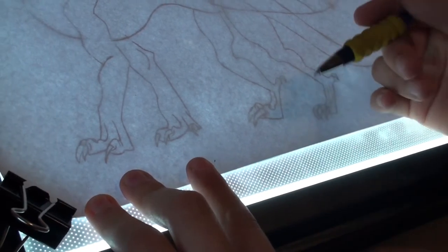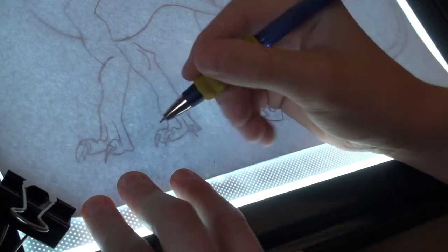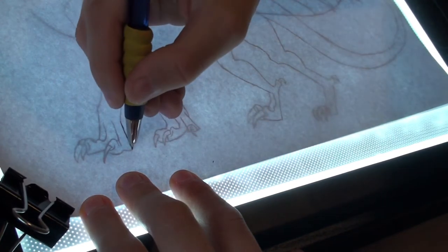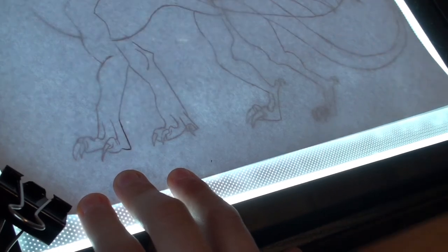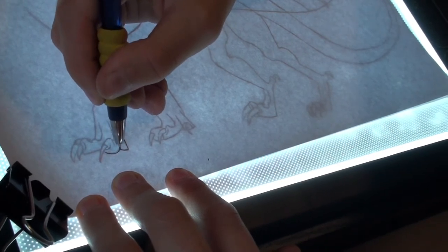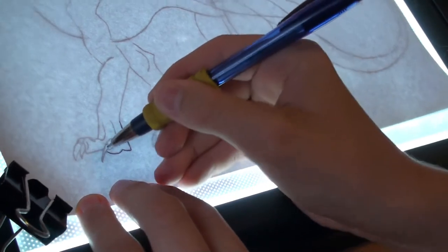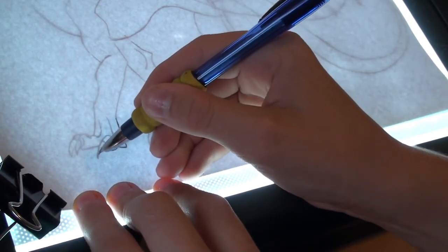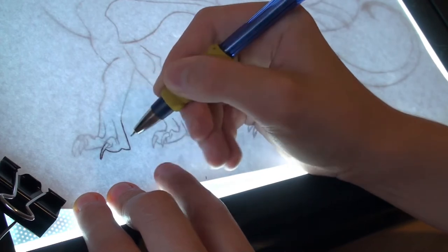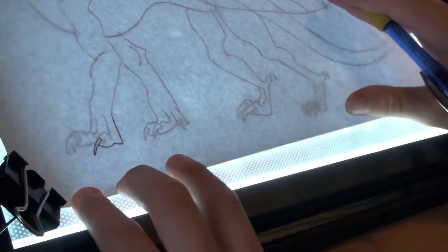So firstly, let's start on our page, sort of to the bottom, sort of to the left around here, and let's go down, and then we come in sort of like a C, and then now we do another C. And then from this point here, we're going to do the first talon. So let's come down like this. Then we go up. And then come across and connect it back down. So that's our first talon.